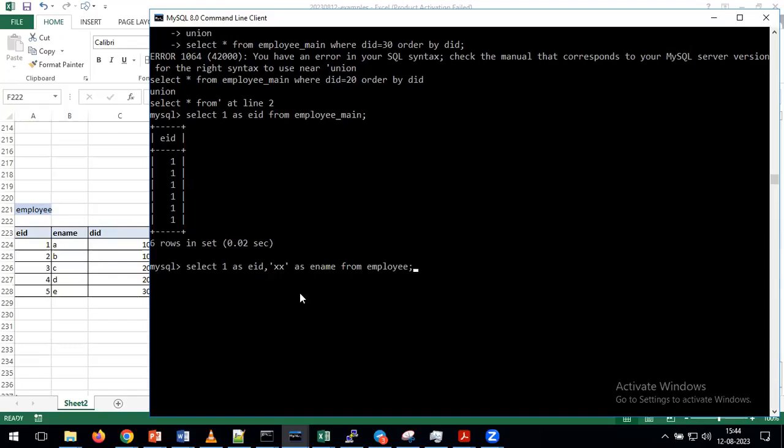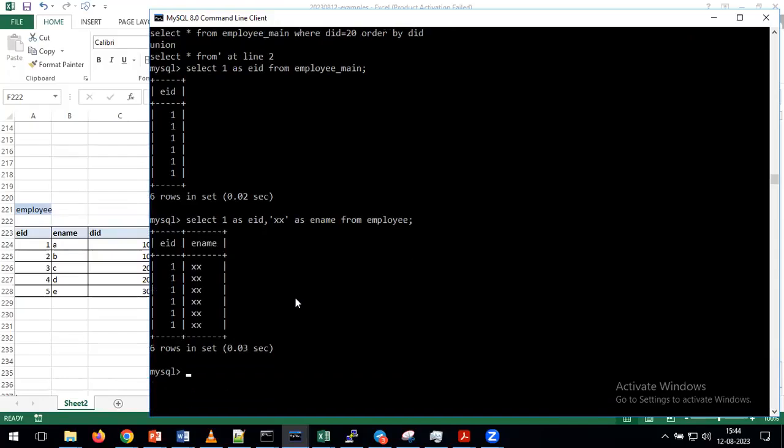Now tell me, if I run this query, first question, how many columns are you going to get? 2 columns, EAD column and ename column. How many records are we going to get? 5 records. See that? What's happening? Actually, in this table we have 6 records only. You are getting the 6 records, but in the EAD column, what is happening? We are getting all ones.